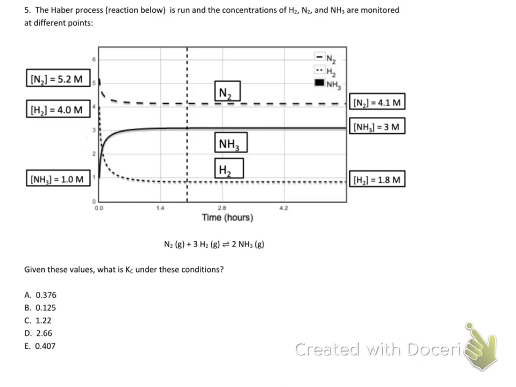Okay, so first let's look for when equilibrium is established. Remember, equilibrium is when the forward rate and the reverse rate, how do they relate? Well, they're the same. So equilibrium is established when there's no more fluctuation in concentration. And we can see here it's actually denoted by this dotted line because at this point all 3 concentrations, the N2, NH3, and the H2 all remain consistent. So this is where equilibrium is established.